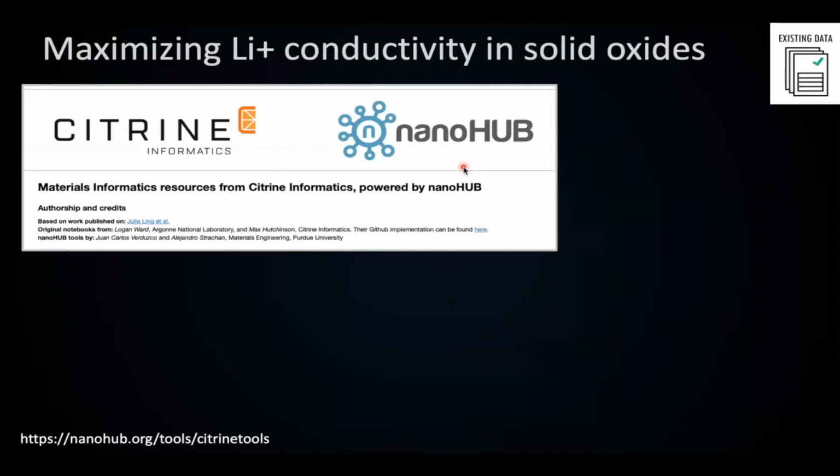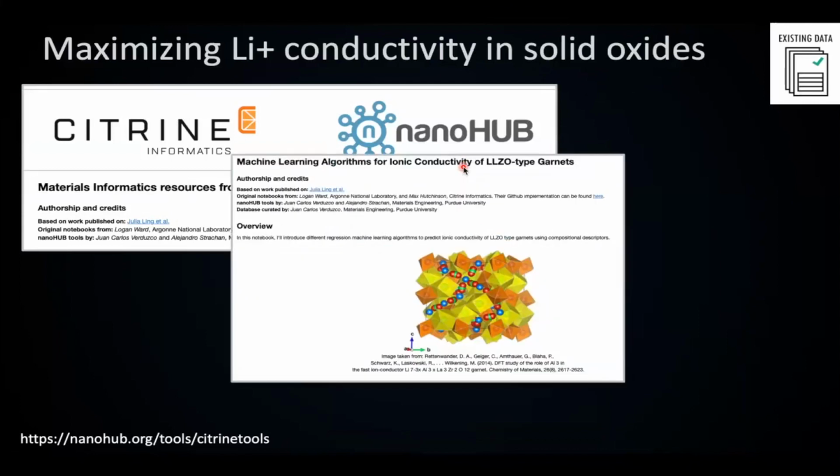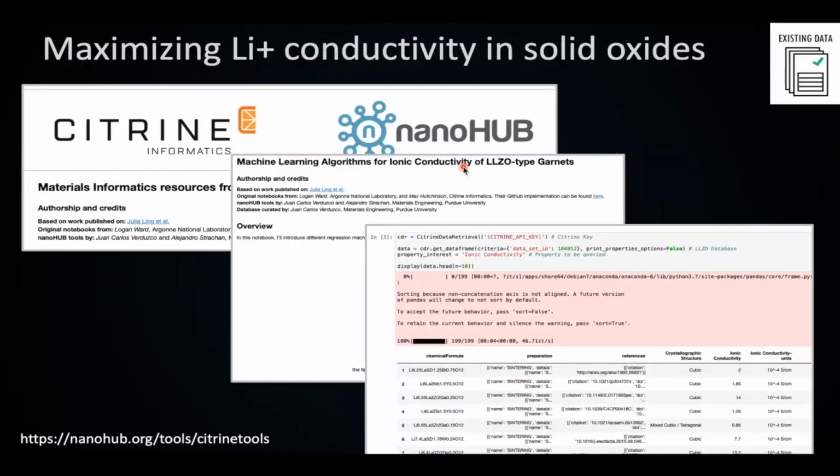This is the work of one of my students, Juan Carlos Verduzco, and he's interested in finding oxides for lithium-ion, so solid electrolytes for lithium-ion batteries. Juan Carlos and other students spent about 3 months collecting every piece of information ever published about this class of materials that we're interested in.